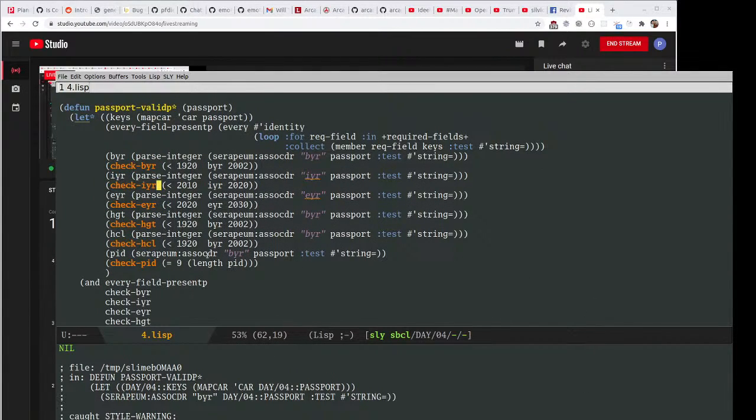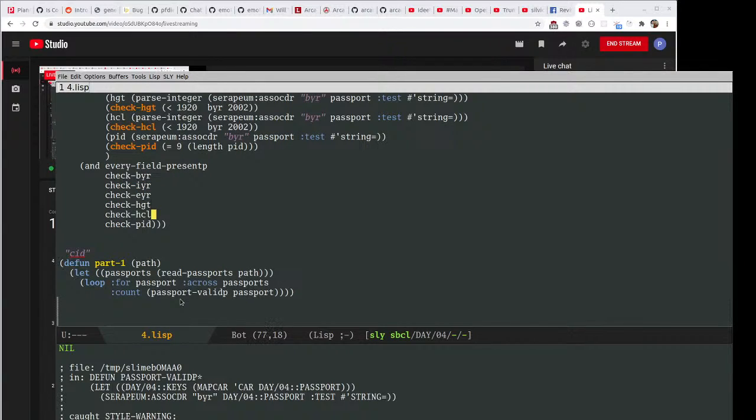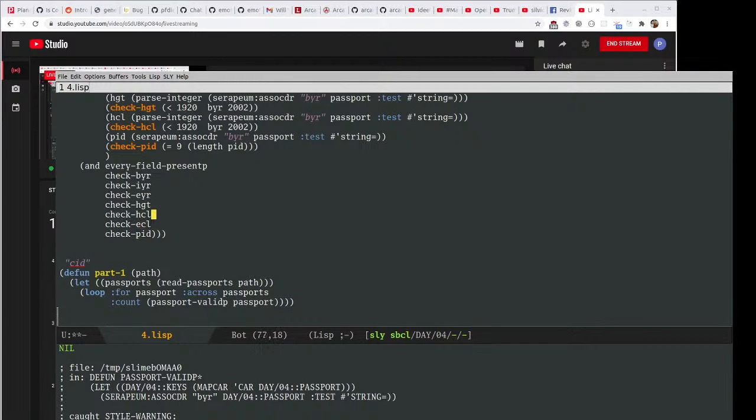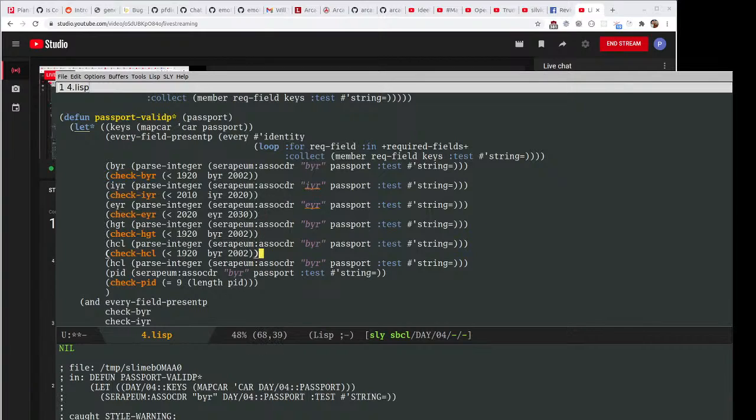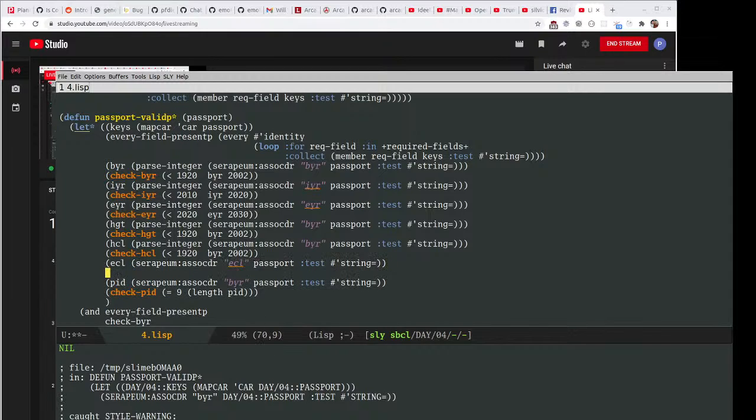So eye color is also easy, and I forgot about that one. Check eye color, right? And we're going to do this, but for eye color. We also do one parse integer here, right? And then we want to check eye color.